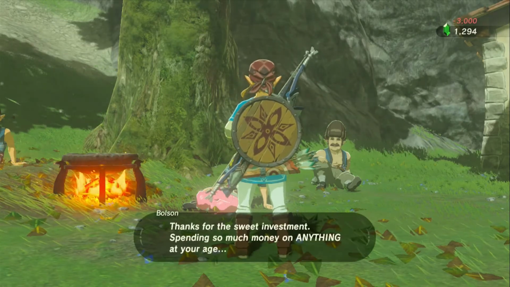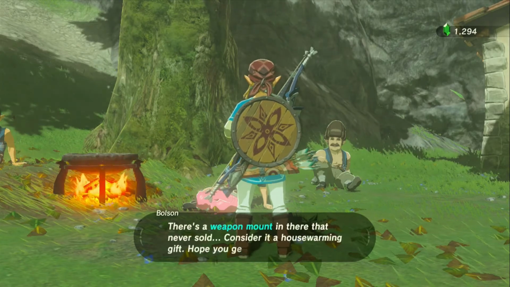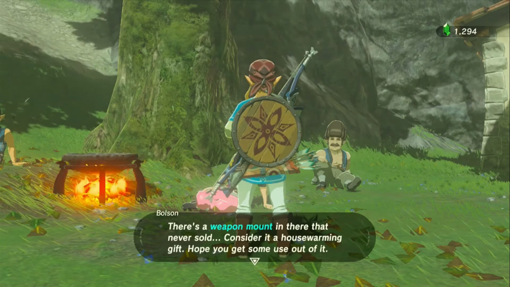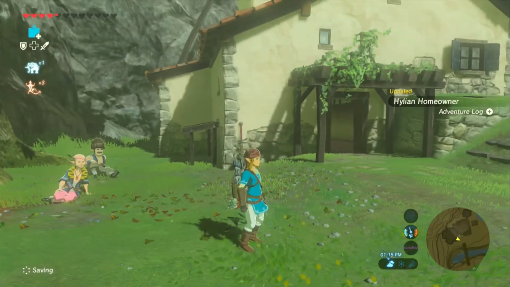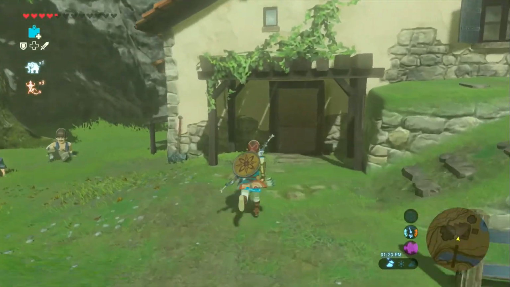Oh, now we only have 1,200 after 4,000. Okay. So now, consider, there's a weapons mount. Okay, let's go check out the house. Wow, why does this house need a weapons mount? Well, because we own weapons. Or maybe they had some solicitors. All right, we can go on in the house.